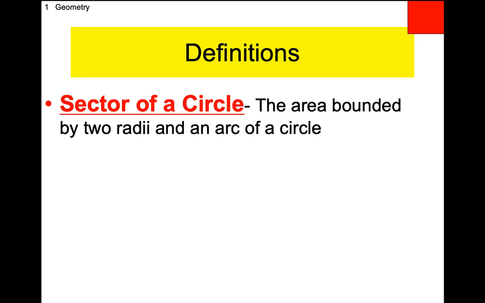It's the area, I mean, literally the area, that's what we'll be calculating today. The area bounded by 2 radii and an arc. For those of you that need a visual representation, there's my circle. So it's the area bounded by 2 radii. In red, there are my 2 radii. And the arc that goes between them.